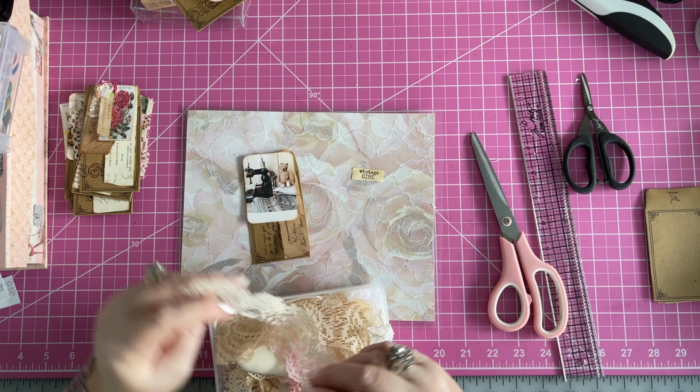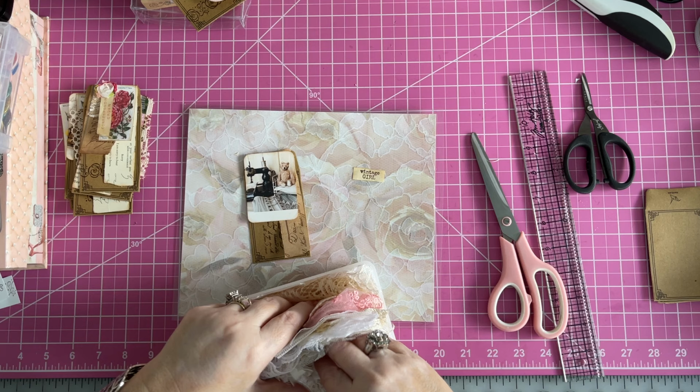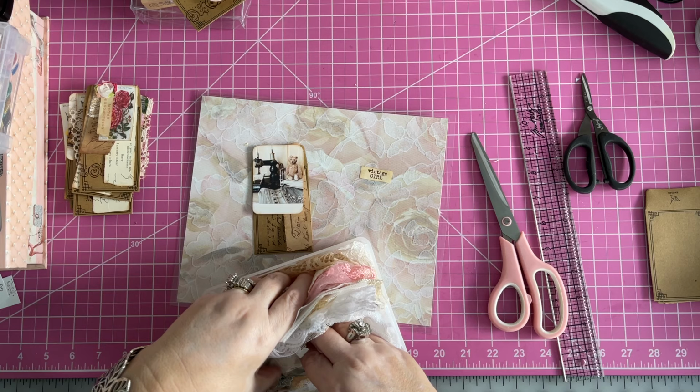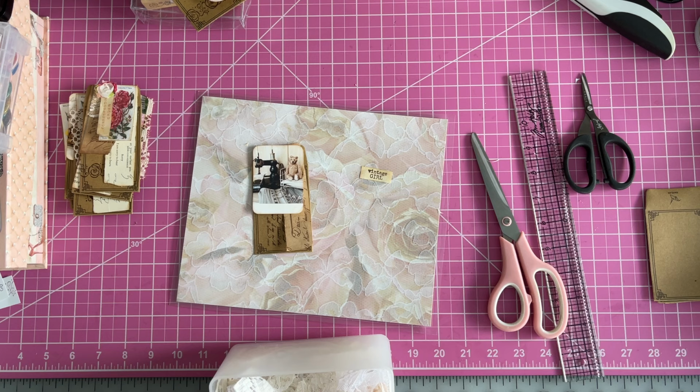I don't know if I want to use that one, though. Let me see if I have any leftover pieces of something too white. I want it to be creamier. I'm looking through my little scrap box here. I was looking for some of my needle lace, but I don't see any. I wanted a piece. I don't think I have any left. I think I used it all. Scrap-wise, I'll have to cut a new piece, which I can do.